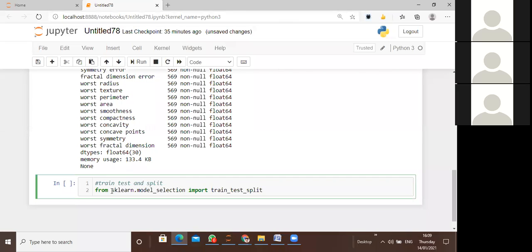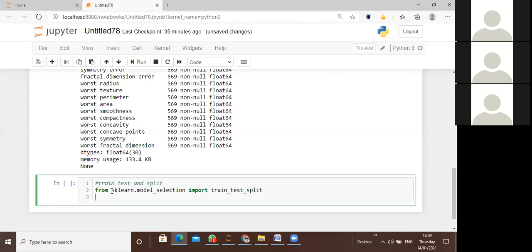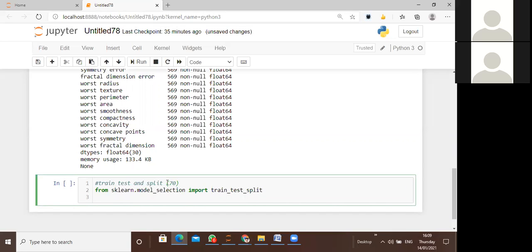Okay. So for standard notation, X we take as an input and Y we take as an output. So we will split over here in a 70:30 ratio, say 70 for training and 30% for testing.